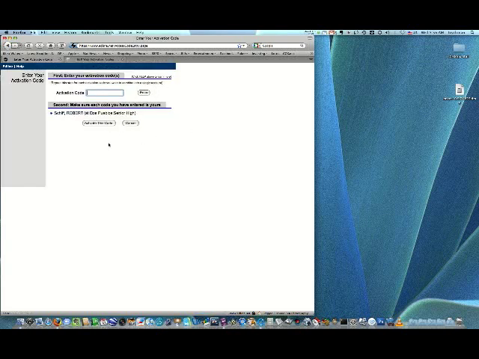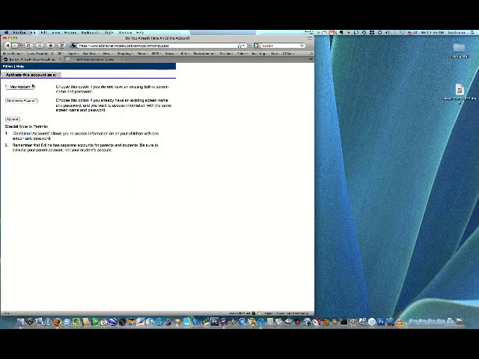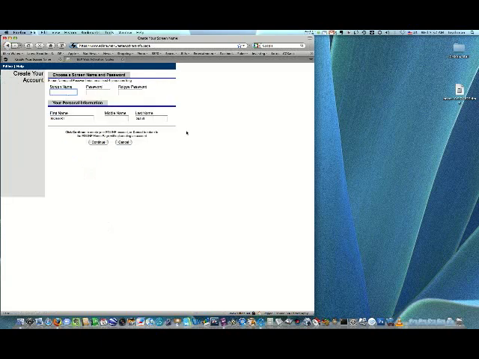It asks if we're Robert Schiff. We're going to say yes. We agree. Now we're going to activate a new account, so we're going to click the new account button. And if Edline already has a user that goes by the same username that you might use, for instance, Rob's is going to be rschiff. I already tried it, so I know that that is already taken.